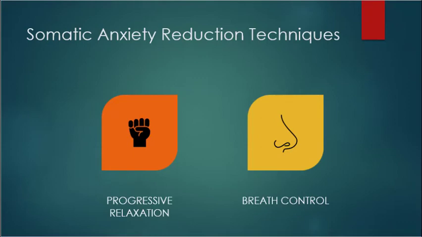The first one is progressive relaxation. Now this essentially is tensing and relaxing of muscles. This could be tensing and relaxing of a single muscle group, or it could be something where you tense and relax the whole body. Generally speaking, this begins with a tightening of the muscle group or progressively tightening from one area, such as the feet, all the way up to the head in a systematic way, and holding that tension for 10 to 15 seconds and holding that breath. And then before you release the tension, you take a big deep breath in and then relax it out.